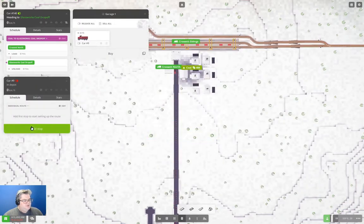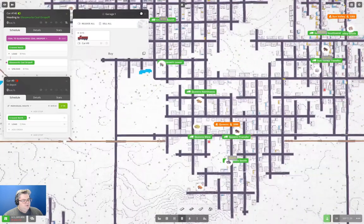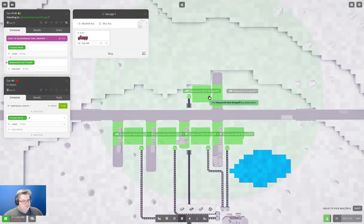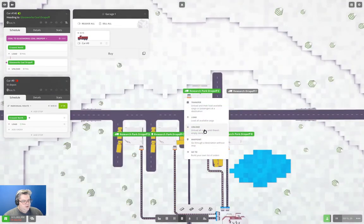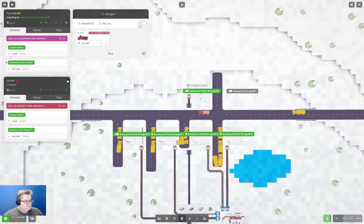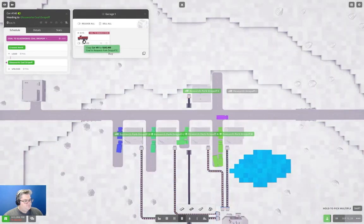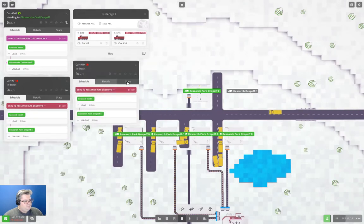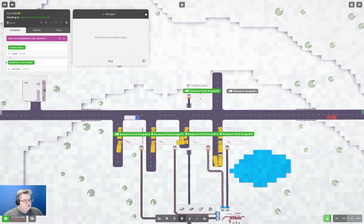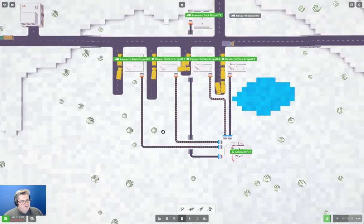Buy. And it's going to go... We're going to add a stop here. Load. And we're going to go down to the research. And we're also going to add a stop here. Unload. And full, full, save, yes. Right. And don't carp. Good. Release those ninjas. Okay, so that will get us the coal I need for that last steam engine research.